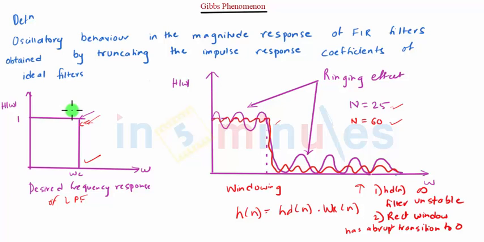It can be reduced by using a window that tapers smoothly to zero at each end, or by providing a smooth transition from pass band to stop band in magnitude specifications. These two conditions are satisfied in the Blackman window.